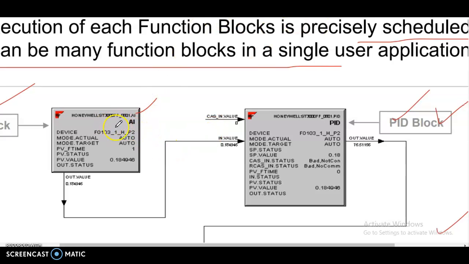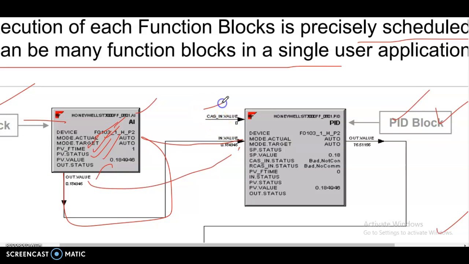Analog input, device, mode actual, mode target, PV_FTIME, PV status, PV value, out status, out value, connected to block, connected to IN value, CAS_IN.value. This is PID. Device name F0103_1 HP2, same version.